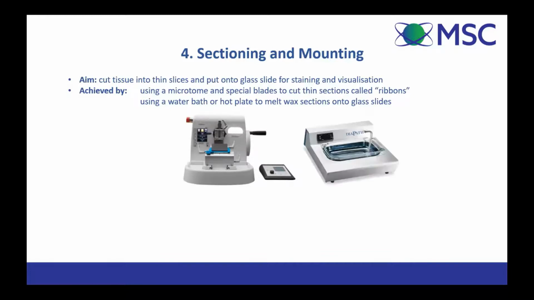There's many like them. And then this is just a water bath. So you want to use a water bath that can be placed nearby you because you don't want your little ribbons flying off into the distance. You also don't want it too deep, and you want it nice and clean so that you can get your samples and not have any sort of artifacts on them. You need a few other little bits and pieces. You need things like tweezers and small brushes, scissors, scalpel blades, and microscope slides, of course, because you need those that you're going to put them onto to visualize in the end.